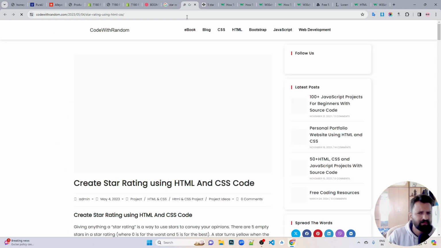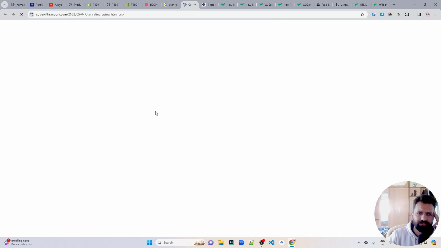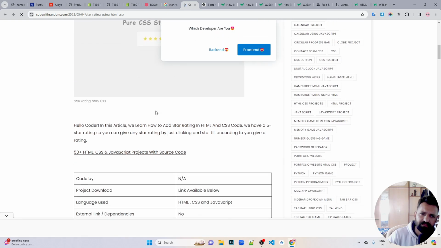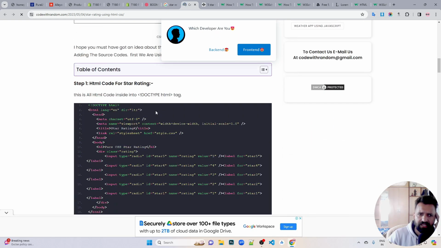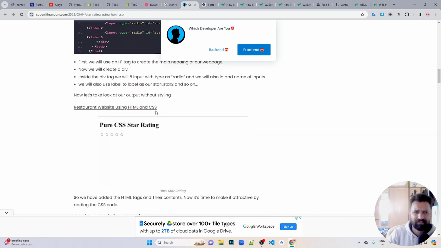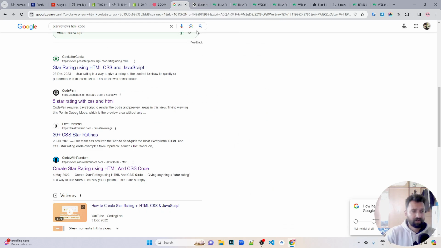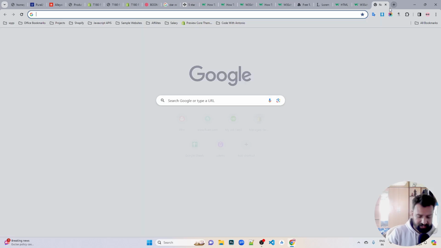Because if we want to create it from scratch, we can, but that would take a longer time, and we are going to work smart, not hard. So even ChatGPT can be used.